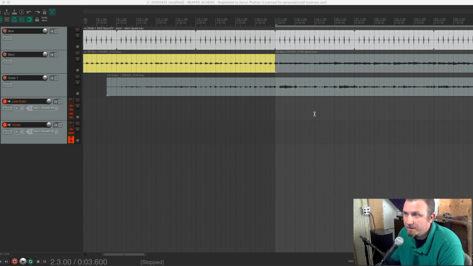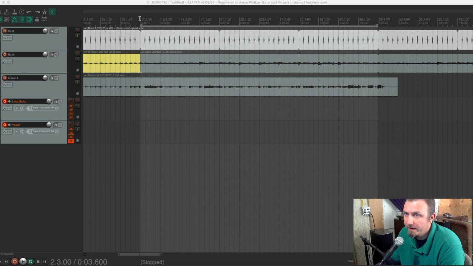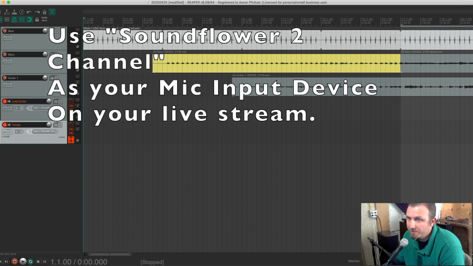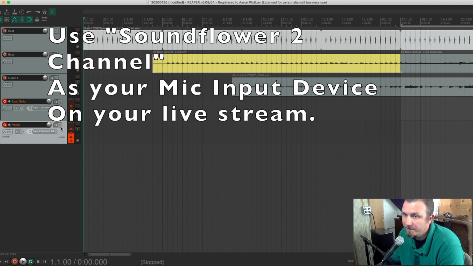Next, select the bar or measure that you want to loop through while you play over it. I selected this range. The song can have an intro, but once it gets into the loop, it'll loop that continuously. Next, mic up your guitar and your vocals and arm the tracks. Then you can hit play while you're live, and it will play the audio as if it's a live mixer. Okay, I went and got my guitar, and now I'm going to try this out to see how it sounds.